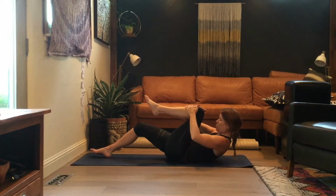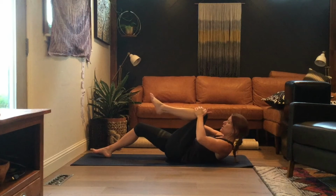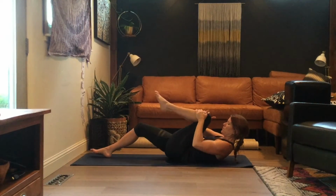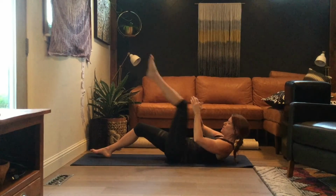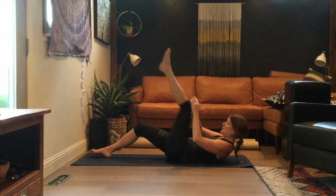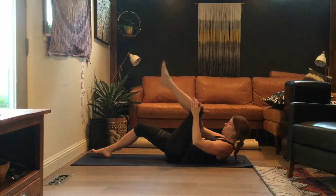My head and shoulders are up off of the mat, and then I'm scooping here because my head is up. So I'm tightening those muscles here. And I'm going to bring my knee in line with my shoulder here, and then I'm just going to let it go. And then pull it in. And let it go. So I'm assisting on the pull with my hands for the stretch. Scooping and breathing. Just continuous breathing. One more.